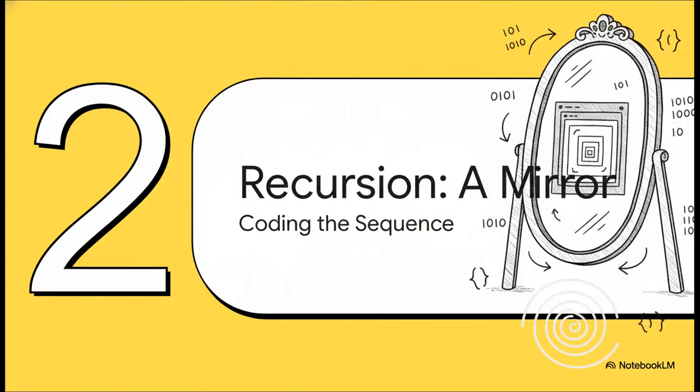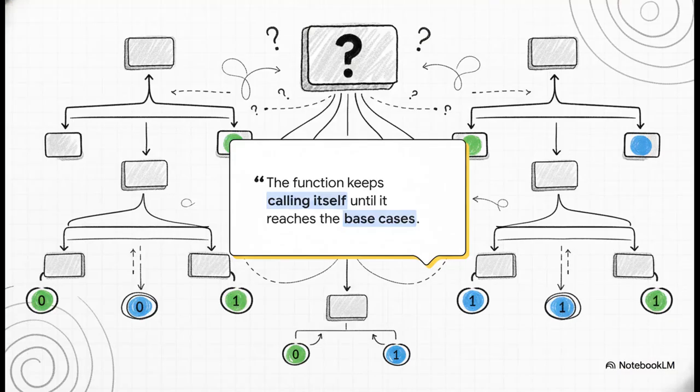Pretty cool, right? Now that's the math, but how do we get a computer to do this? Well, one of the most intuitive and frankly elegant ways is through a concept called recursion. The best way to think about it? Imagine a function staring at itself in a hall of mirrors. You see, recursion is basically when a function calls itself to solve a smaller piece of the exact same puzzle. It's like if you ask it, hey, what's the fifth Fibonacci number? And the function says, I don't know, but I can figure it out if you tell me the fourth and third. And this just keeps happening, going deeper and deeper, until it finally hits those base cases, 0 and 1, which it knows the answers to.